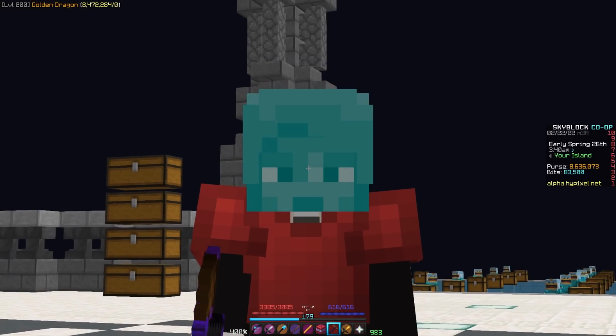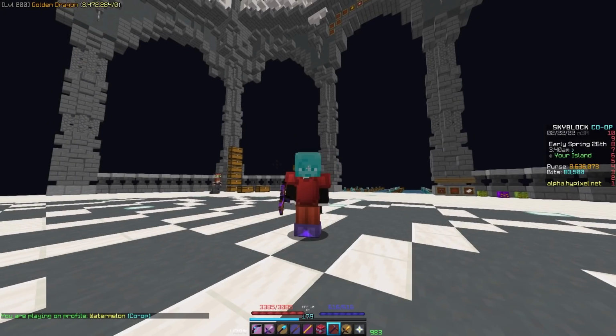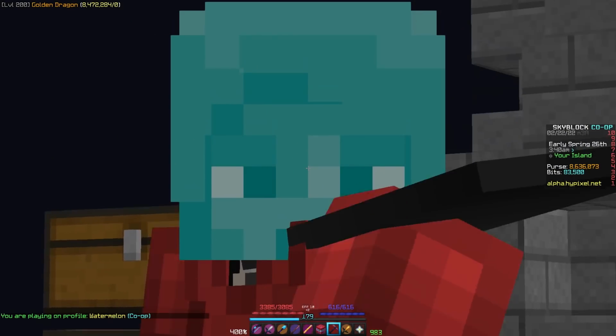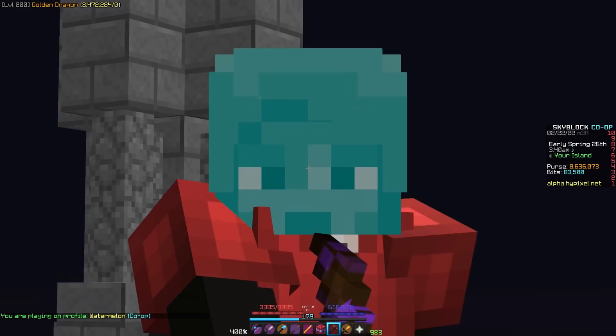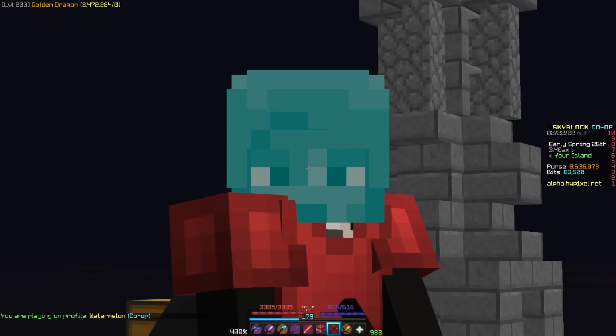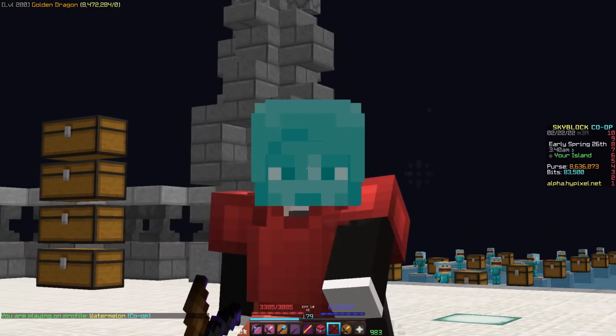Yo, what's up guys, it's Blur here, and as you can see on the right-hand side, I am on the Alpha server. The Nether update, or at least the first part of the Nether update, just got pushed out to the Alpha, so I'm going to be going over the new things and what to expect with this Nether update.